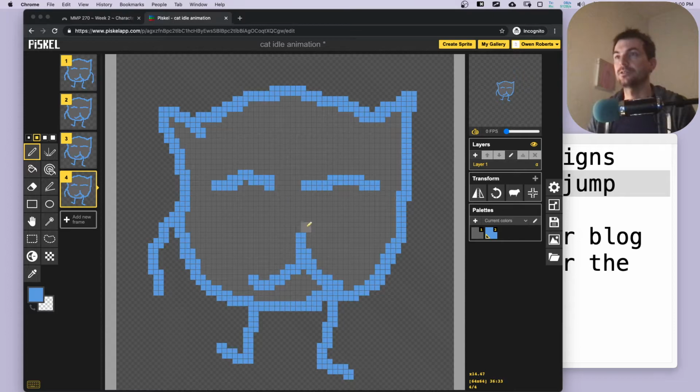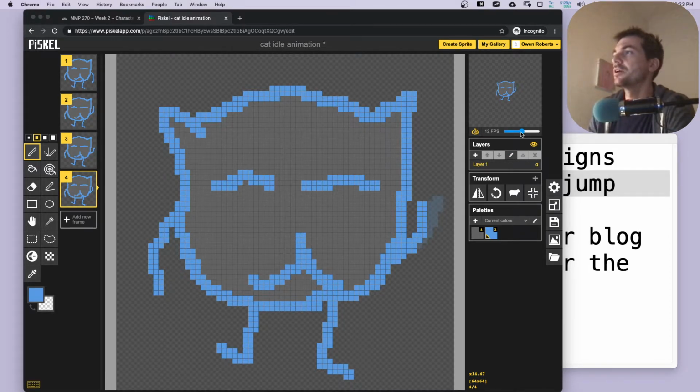So let's go back to the second frame. Let's move the arm up, and then let's move the arm over a little bit. Then in the last frame, we'll move the arm back. Let's turn the FPS back on, and so you can see the animation.